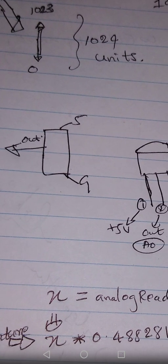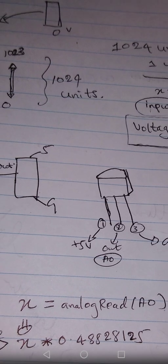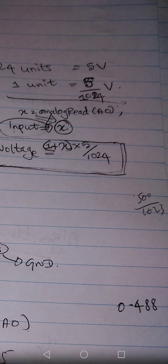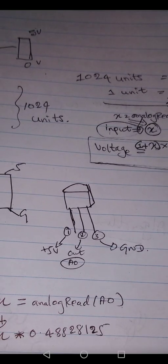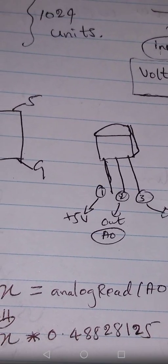Now to calculate the temperature value from X: if you want to calculate the voltage value from X, that means the voltage coming from the sensor, you have to increase X by 1 and multiply it by 5 over 1024. Then you will get the voltage value. But when it comes to the temperature sensor, we don't care about the voltage value. We want to know the temperature value. So there is another equation to find out the temperature value.